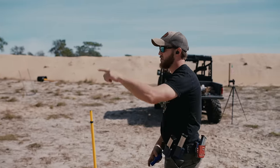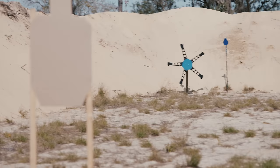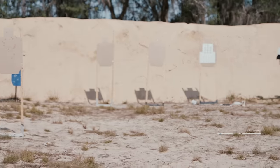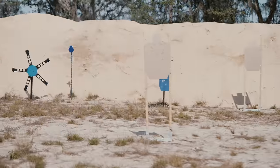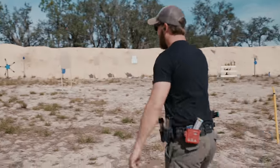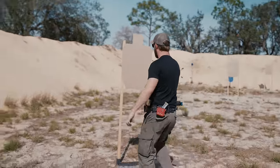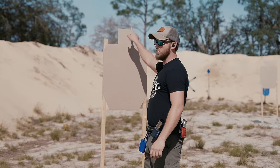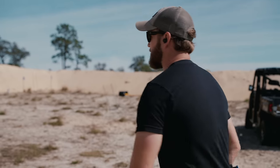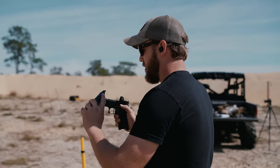All right, good hits there. I dropped a second shot just a little bit high on this first target. Let's go ahead and run that one more time, but we're going to start back to front this time. There we go. This is the beautiful thing about this gun. I came in, picked my spot, and as soon as I broke my shot, it was one-two, dead center of the A zone, no question about it. 3.08 for those six rounds, and I believe they were all in.